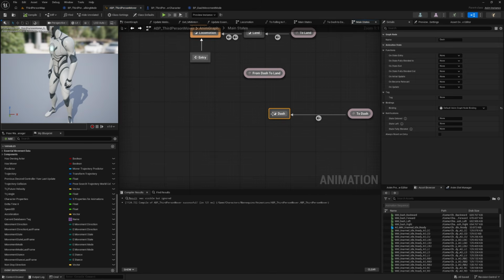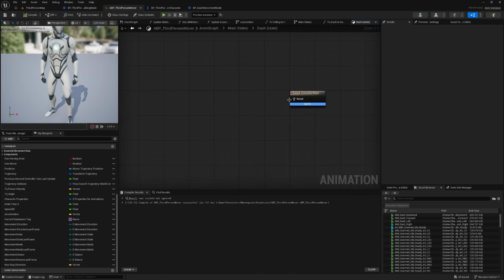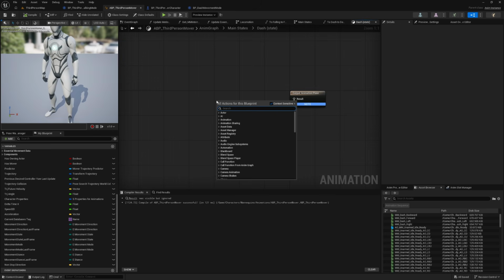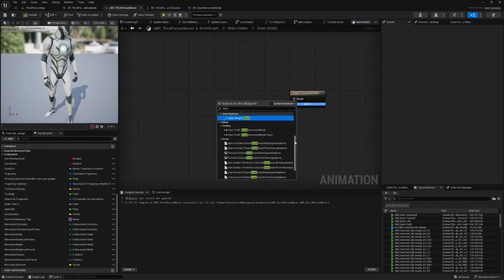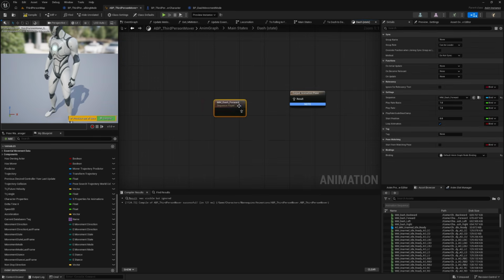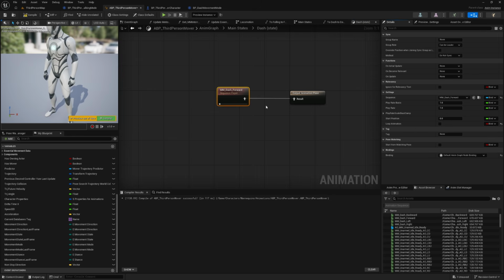It will go to dash. Just for a test, I will add a dash animation just forward here, but we will change it later. It won't be a loop.